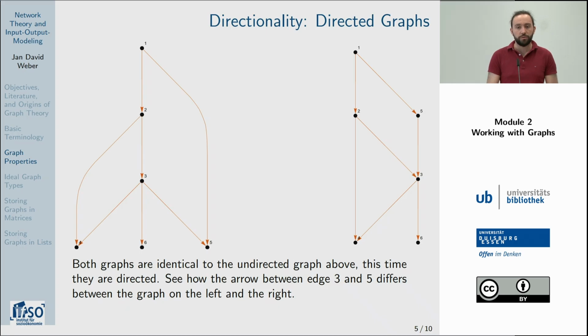We have here 2 just to make sure that the difference is clear. On both of them, we have directed graphs, so it really matters that the node 1 is connected to the node 2, but the node 2 is not connected to the node 1. And the difference between those two graphs is the arrow between the nodes 3 and 5, where the direction really matters, that we switch them from the left to the right graph. So you might have to zoom in here a little bit, but this is really where the difference is in those two graphs, and they have therefore a completely different meaning if they are directed graphs.